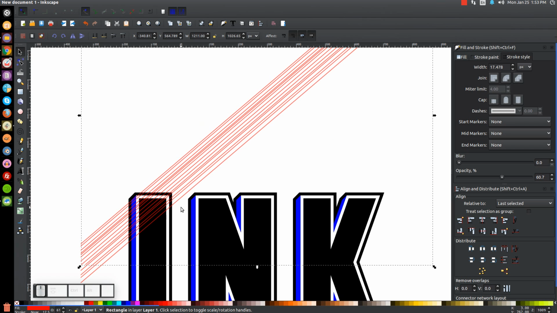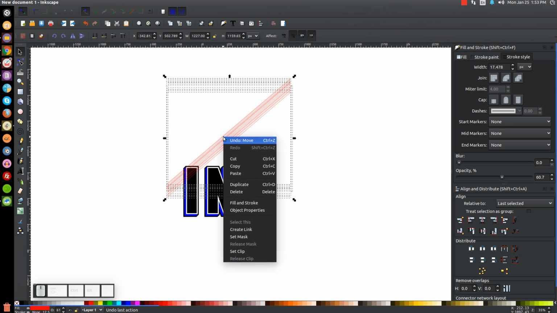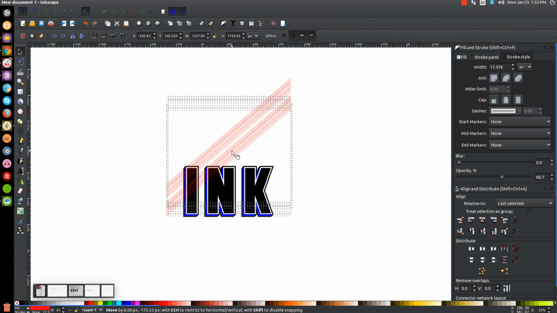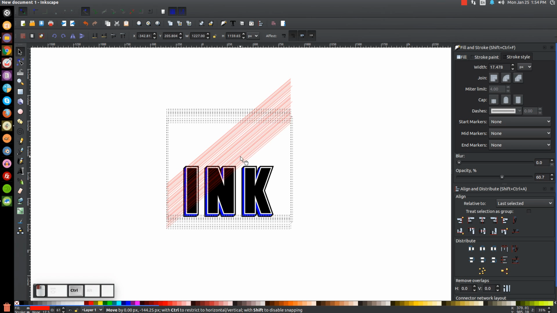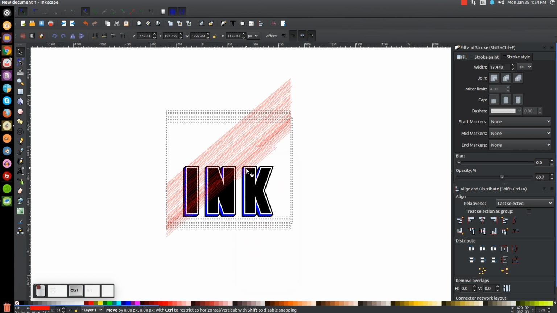And what I'm going to do now is I'm going to zoom out a little bit. I'm going to hold control and roll down on the mouse wheel to zoom out. And I'm going to click and drag over this whole thing. And then I'm going to hold shift and click on the ink object to deselect that, so we just have these red lines selected. And then I'll right click that and go to duplicate. And then I'll hold control and click and drag these duplicated copies down here. And then I'll do that again, right click, duplicate, bring them down, holding control while doing that. Right click, duplicate, hold control, click and drag them down.